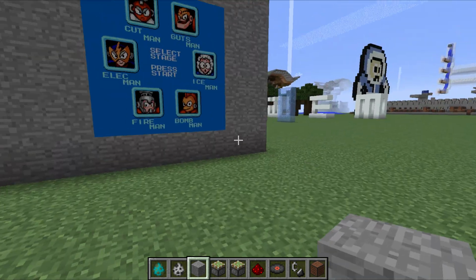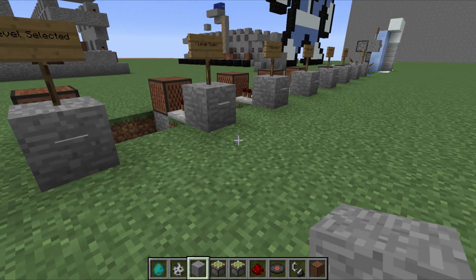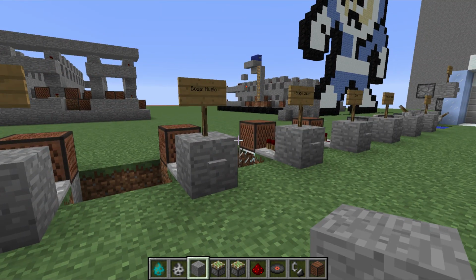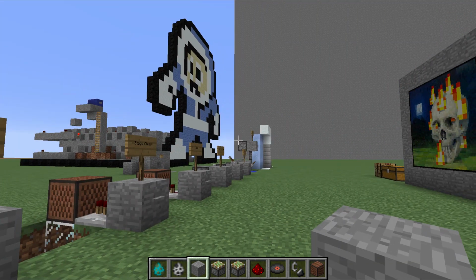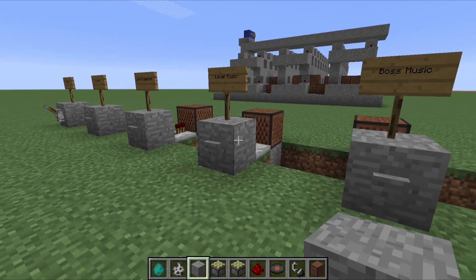So, when you click Iceman, for instance, you get this music. All right, and then once the level starts... Okay, so that is the level music for the Iceman stage.